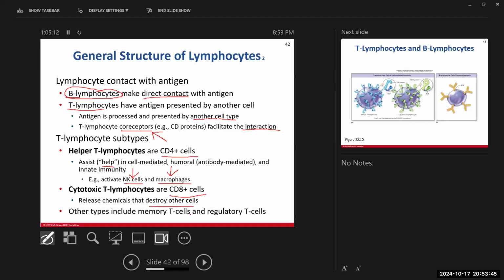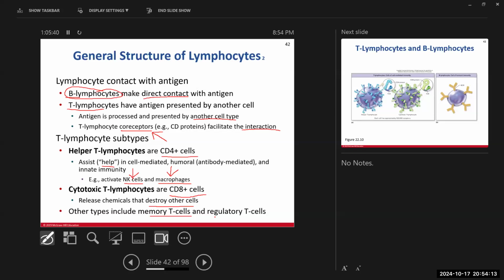So I mentioned this before, right? Some of the other cells that we won't really cover too much, but I want to mention them, are our memory T cells. Memory T cells are important because when we come in contact with a specific pathogen, we don't want to forget about it. We don't want to start from scratch the next time we encounter the pathogen. So we're going to make these memory cells to memorize that pathogen. So when we come in contact with it again, we can defeat it even faster and better. That's how we do it.